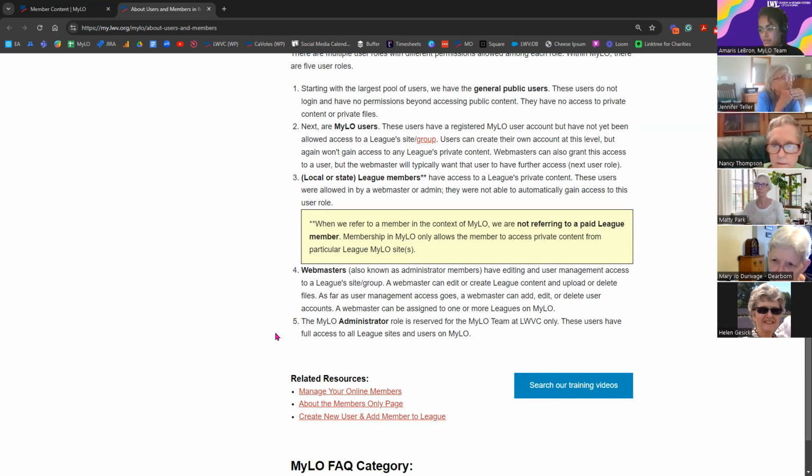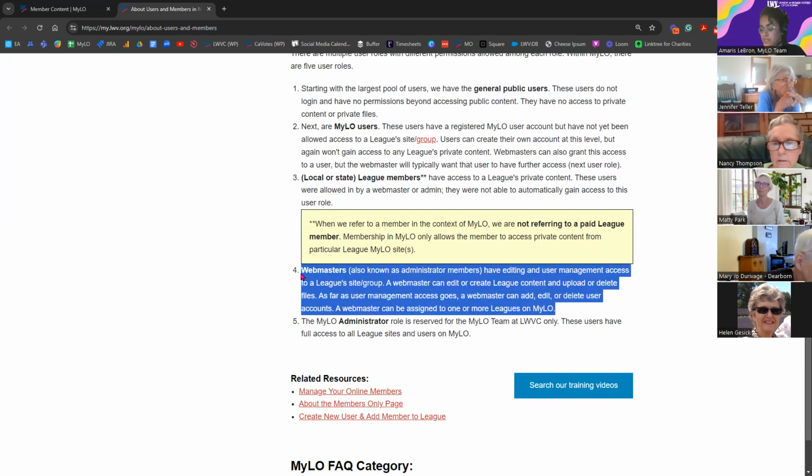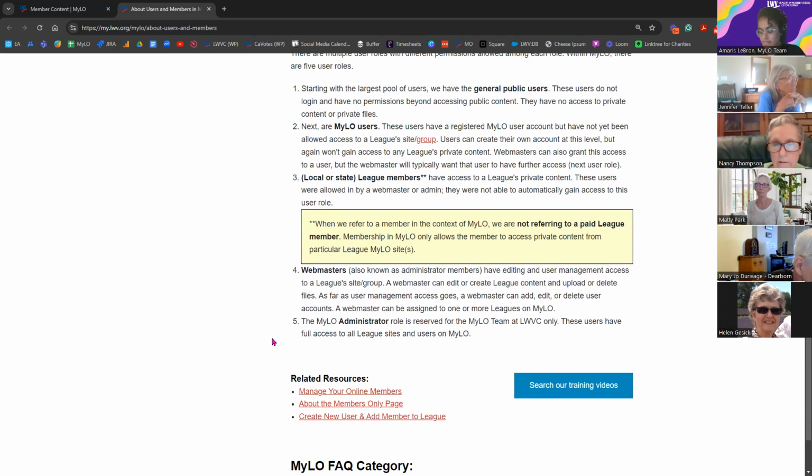If there were redirects that you needed to request, we would consider those and as an administrator be able to help you out. But typically anything you would do as a webmaster, you should be able to take care of, redirects for the most part.